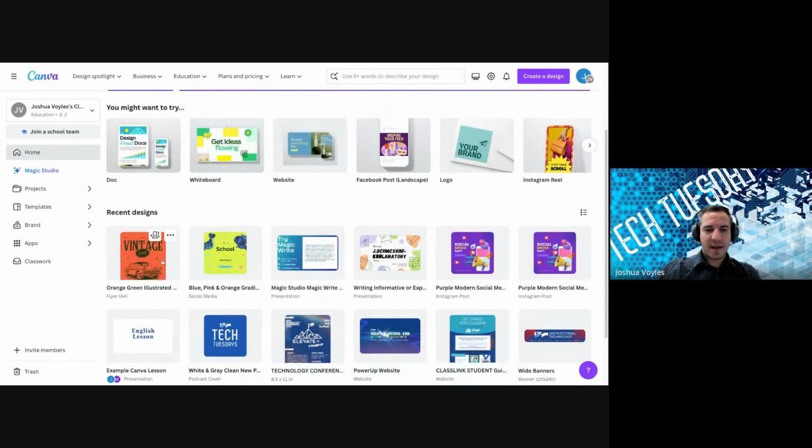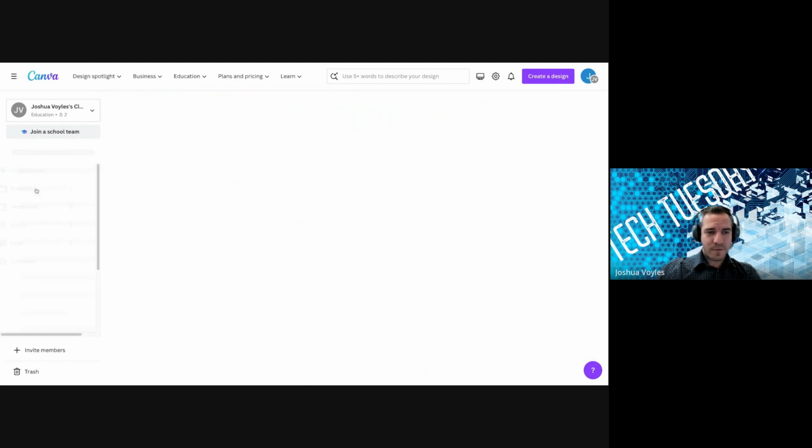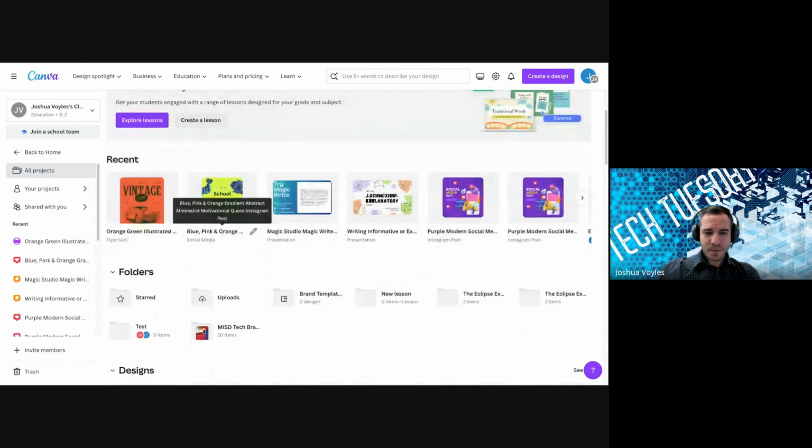So what I was going to show you is, when you click that purple button, it automatically saves that template in your recent designs. Another place it will save it is this place that says projects, this is your project folder. If we click on that, it saved it in there already. So when you click that button, you're basically telling Canva, hey, this is something I'm working on. I want you to save it. So that's what that is doing.